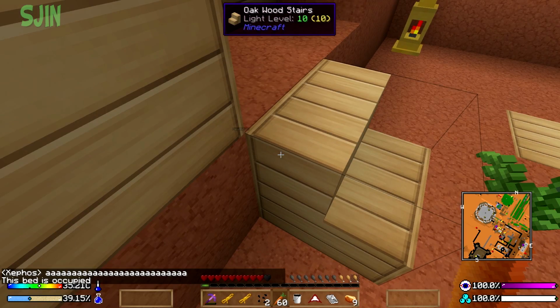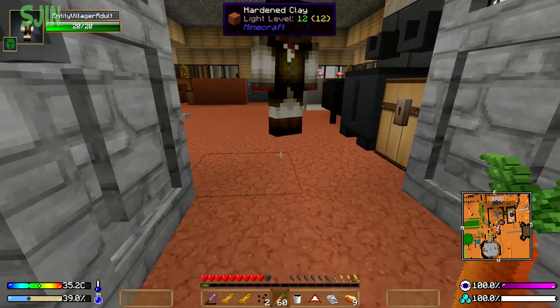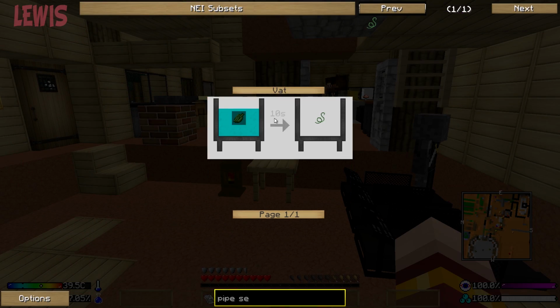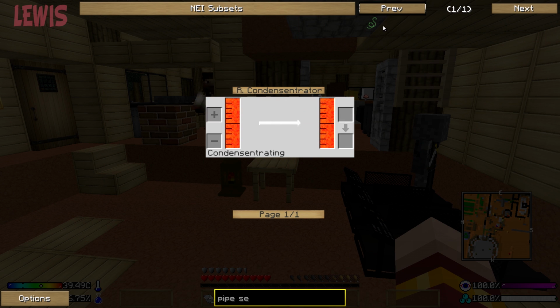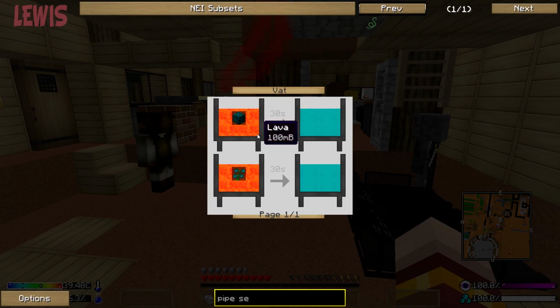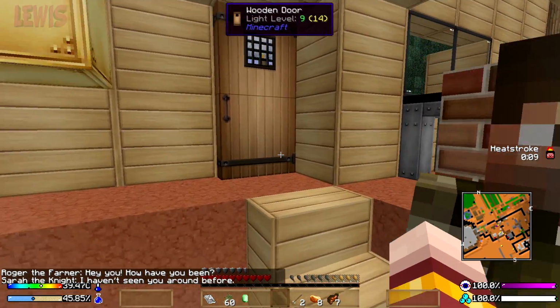God, I am actually having a nightmare because I just looked at making pipe sealant, and I guess they've taken the recipe for cactus out. Well, no, apparently you have to make cactus and then put it in a vat of liquid blue slime, which you get by putting slimy leaves and slimy saplings into lava. Have we got any of that? Lots of lava. Have we got any slimy saplings or slimy leaves?